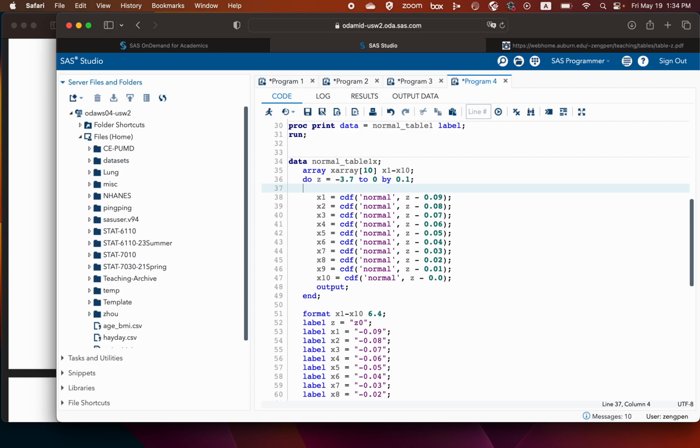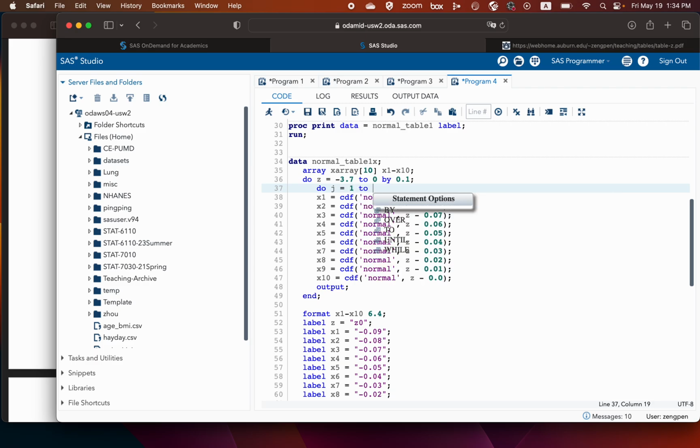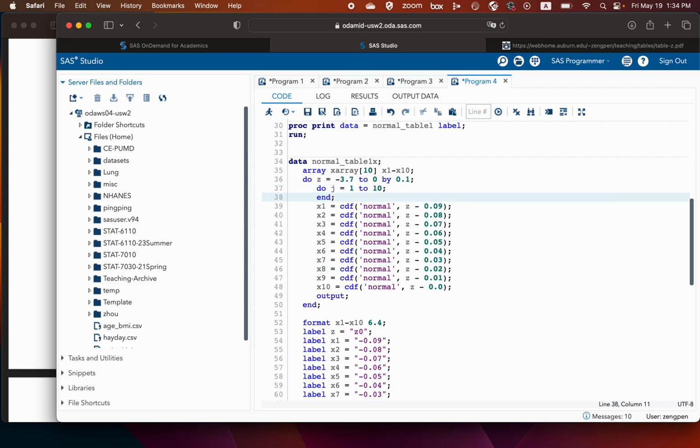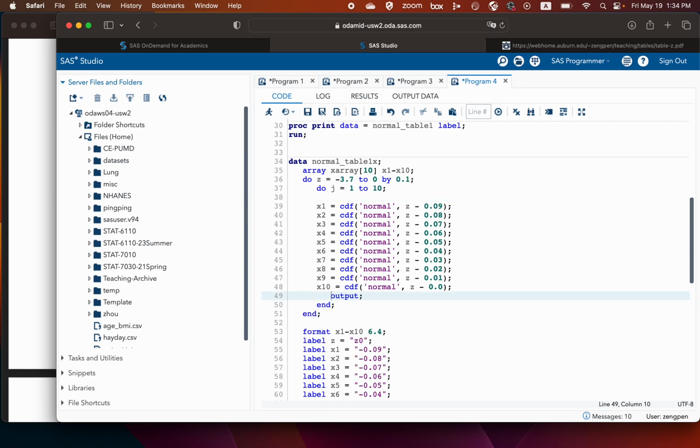Then in here, we will have a do loop. The j goes from 1 to 10, and I think it should end here, because this output should be inside of this loop. For each of them, we will have x array j.